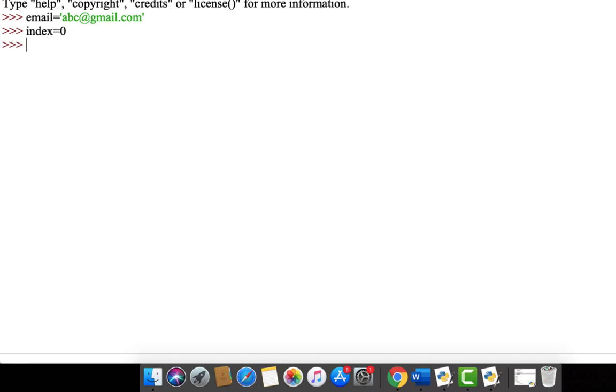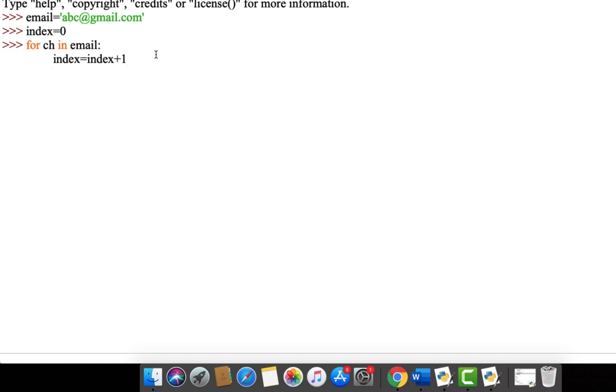Now use a for loop given by for ch in email colon, which means for each iteration the next character in the email is assigned to ch till we reach the end of the string. Now give index is equal to index plus 1. This keeps track of the index of the character.